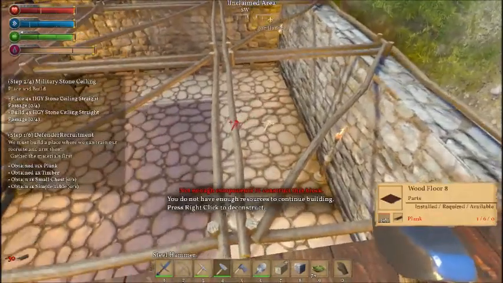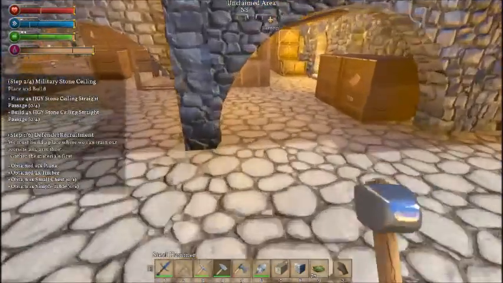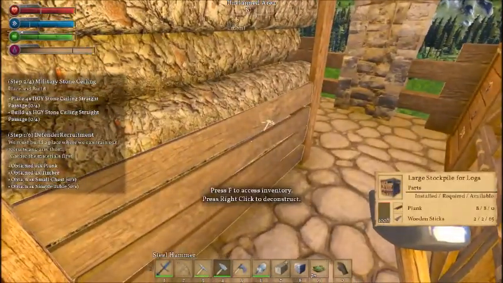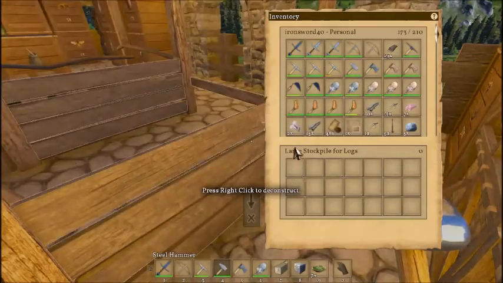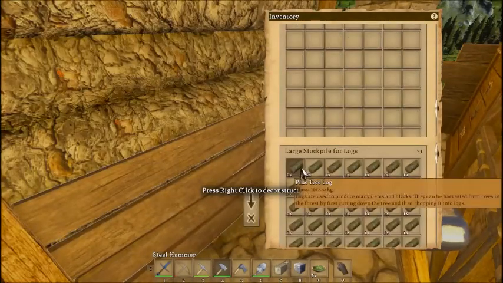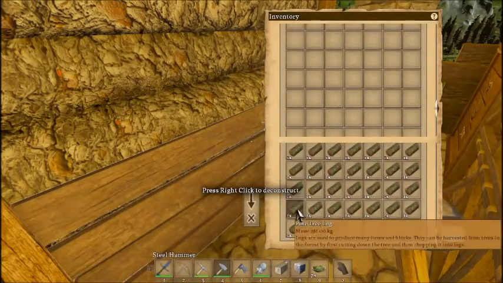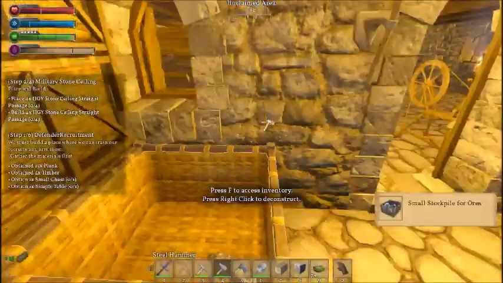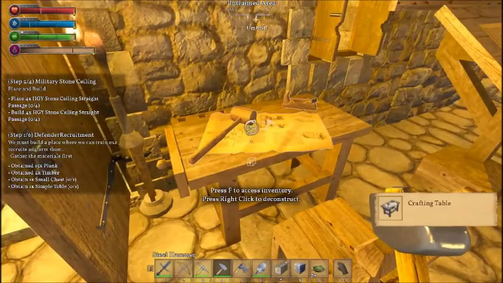Main floor. We need more planks. I had a bunch of planks but ran out already. I'm going to have to make some more. So just stay with me here real quick. I don't want all those. I just want up to about right here. There. Come in here and make some quick planks.